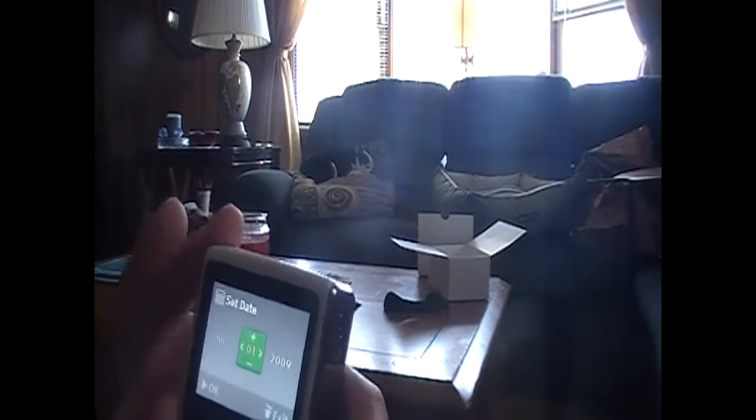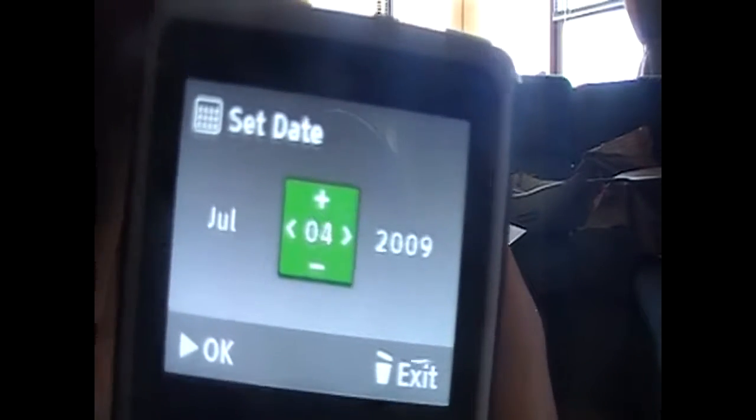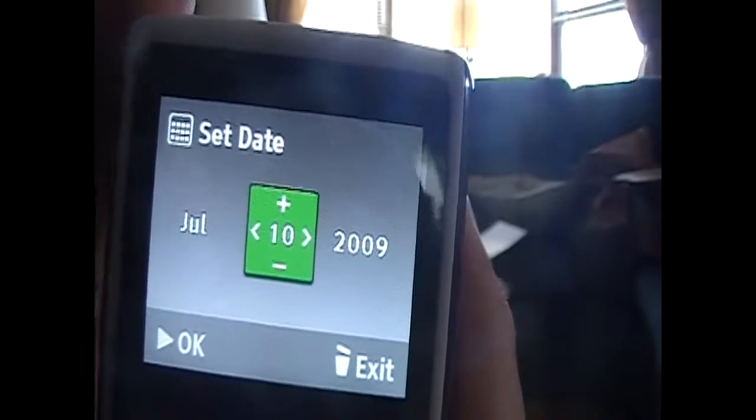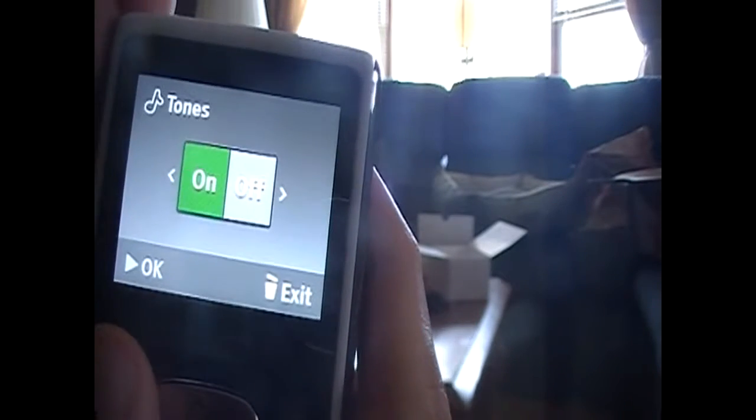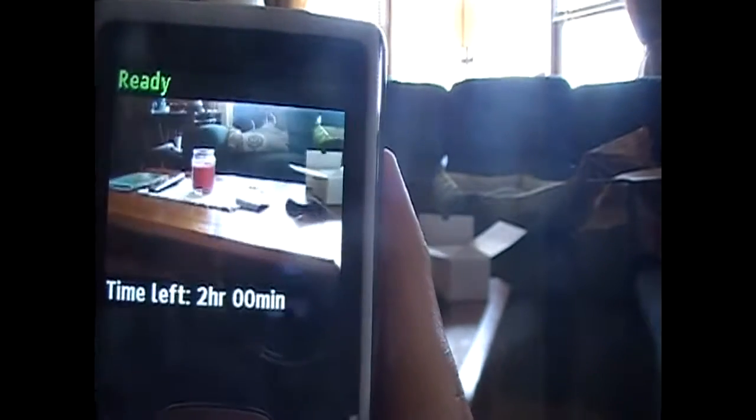Say July, today's 12th, 2010. Time, almost 1, I want to say 12:55 p.m. Tones, yeah, on. Coin light, yeah, save. Setting saved. Whoa, that's pretty good quality on that. Film something on here. Yeah, that's the exact same sound.